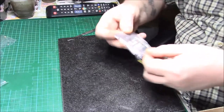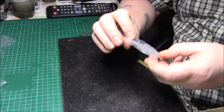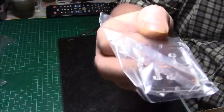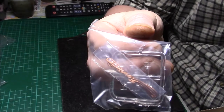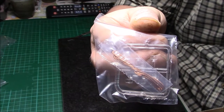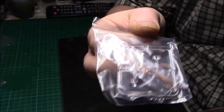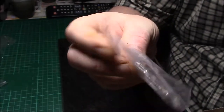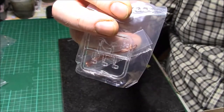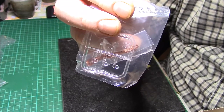Then we get to the little bits and pieces. We have a bit of clear parts, and there is a bit of copper wire or brass wire in there with a few clear parts. No point in getting that out of the bag. Obviously the copper wire is for the tow cables, and I would say the clear parts are for all the vision ports. They're quite nice again, nothing wrong with them.